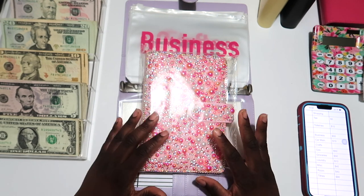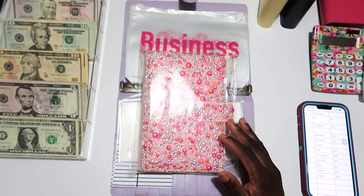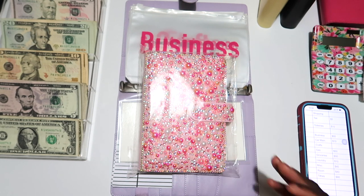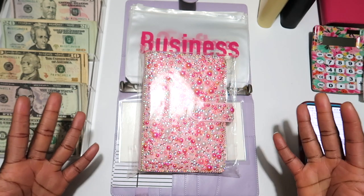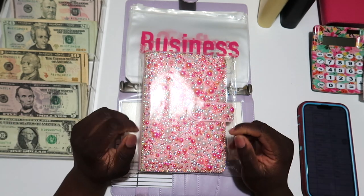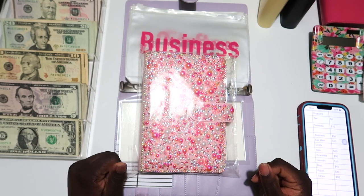And I posted this on a platform and someone commented that you don't have to spend so much on a budgeting binder, you can go to the dollar store. But it doesn't matter, it's what someone feels is comfortable for them. So I know that I'm not going to be consistent with my budgeting journey if I'm budgeting out of a plain binder. That's not me. You know yourself and you know your limits, right? So this is something that I would buy.